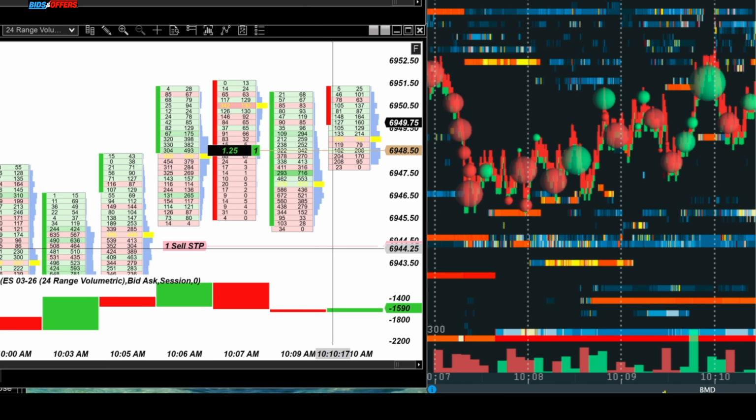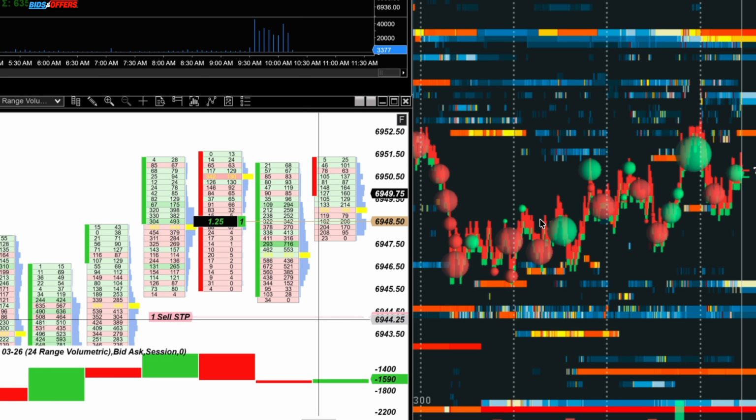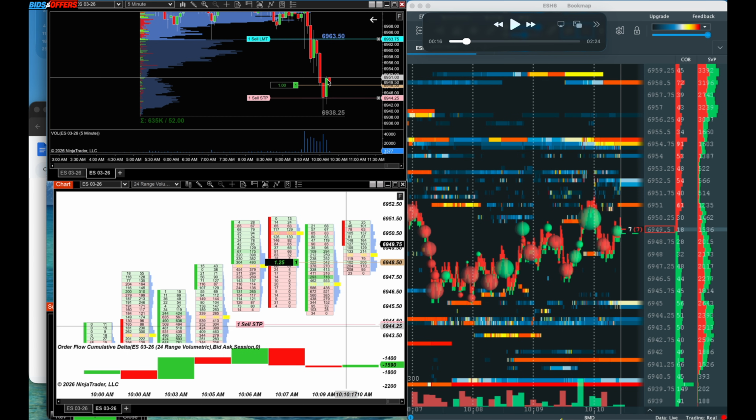Something that I want to note here is that as you see the market fall down into these 45s, some buying starting to show up here. There's green bubbles starting to form. There's bids popping up from passive buyers just underneath this low here as the market is starting to rally back up. Again, this is a 5-minute chart. You can't see the price action very zoomed in, but the market is lifting up and there are genuine buyers on the tape.